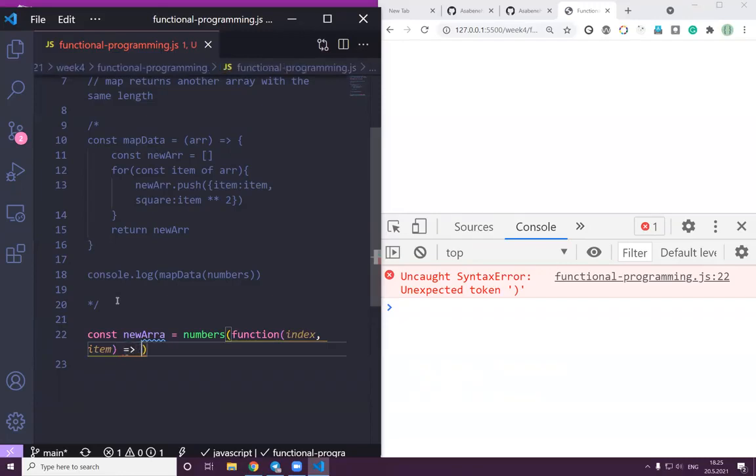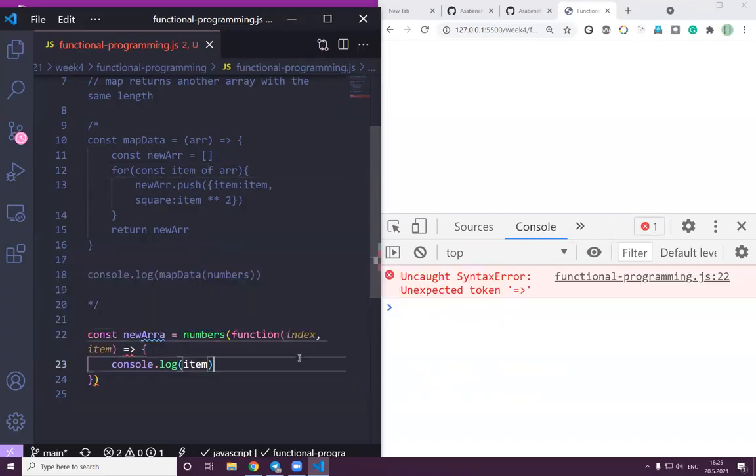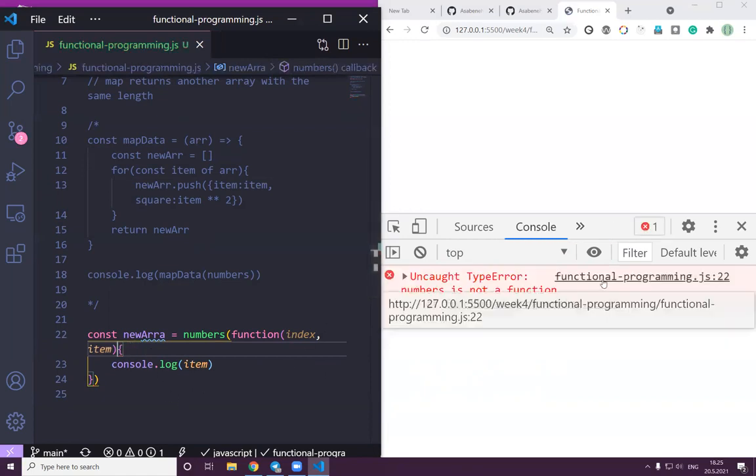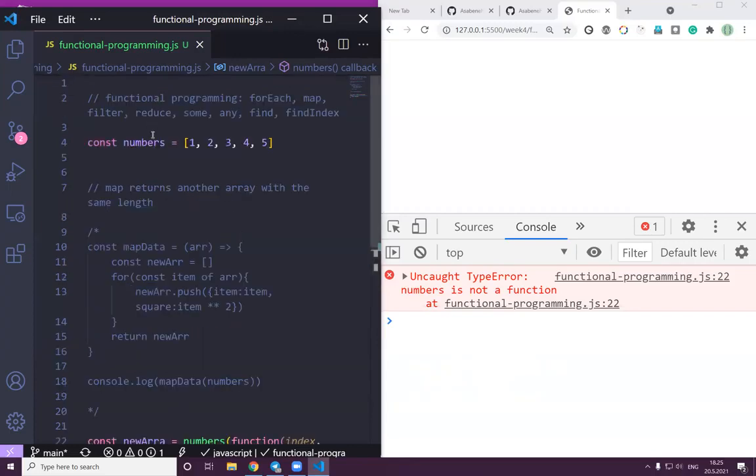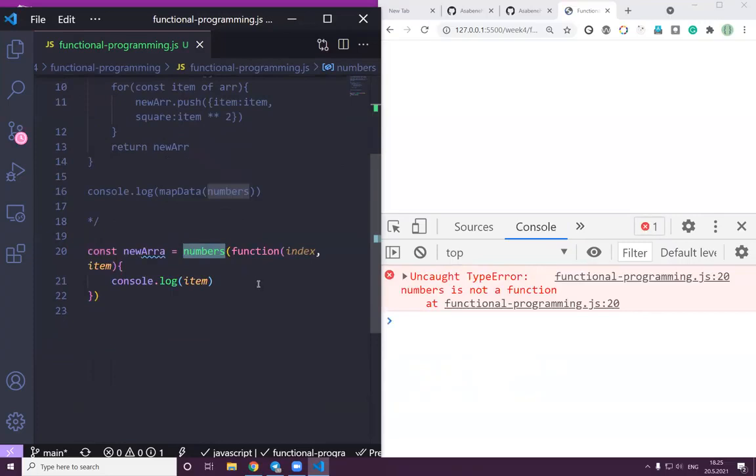And let's see what's going on. console.log item. Oh yeah, I'm mixing functions, as you can see. What's numbers? I thought we had numbers here. Numbers. Yeah, I forgot map.